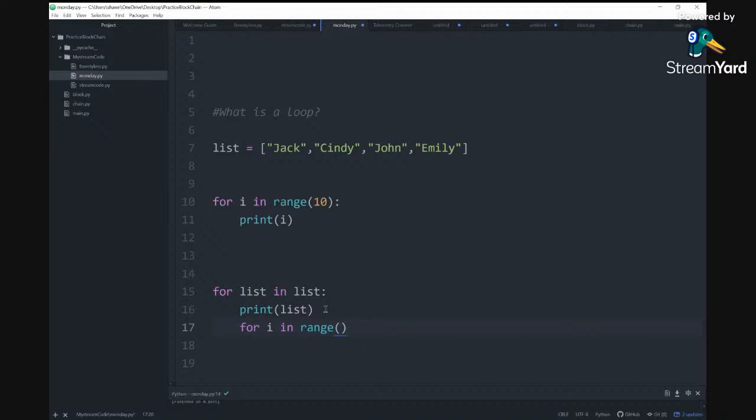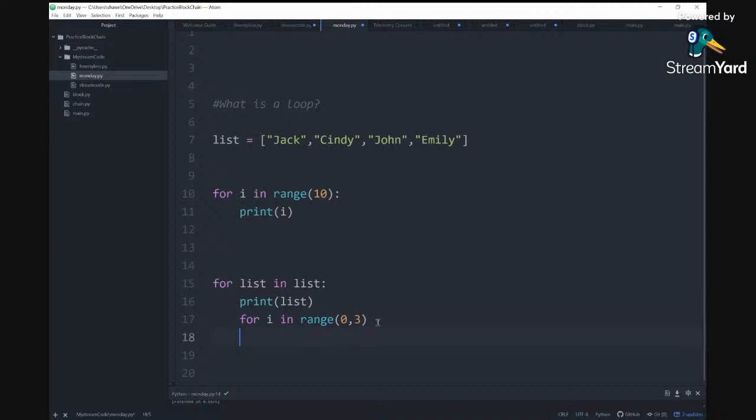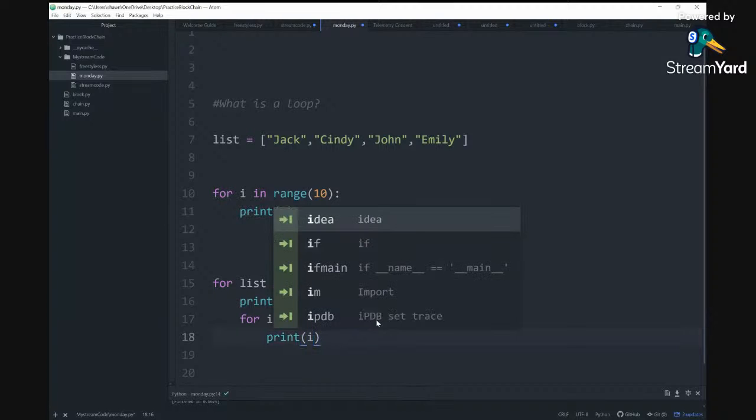Then Cindy 0, 1, 2. Then John 0, 1, 2. Then Emily 0, 1, 2. So we'll just do 0 through 3, so we can get a base understanding of that. Oh, sorry about that. Make sure you put the brackets, or you'll get a syntax error. And then we'll print i.